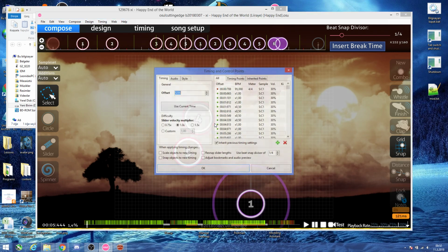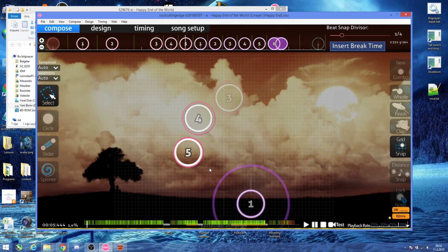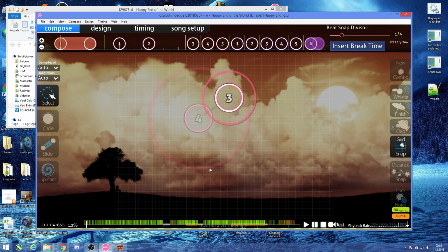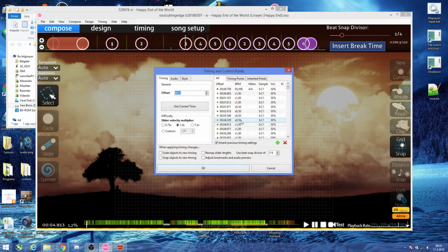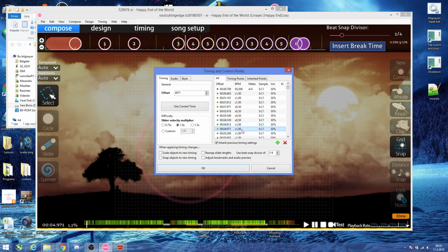And also it keeps the original values, like, let me put it this way. So this has a slider velocity of 1 and this has a slider velocity of 0.5. This one is program generated, and also this one too.